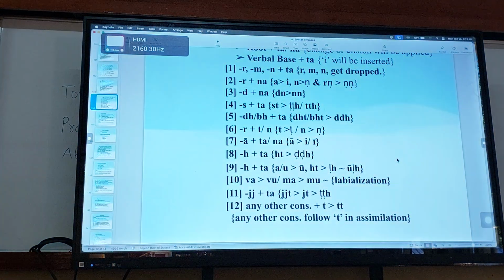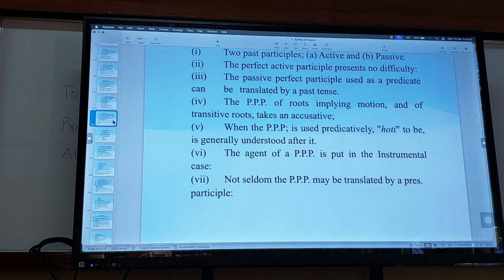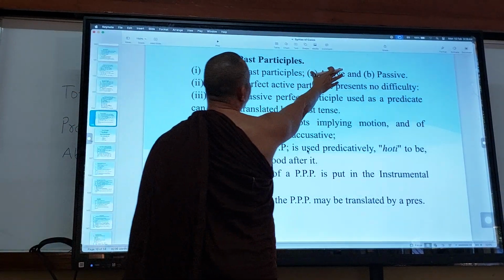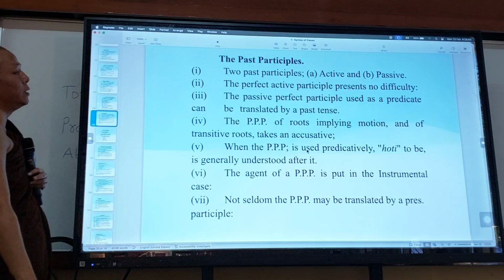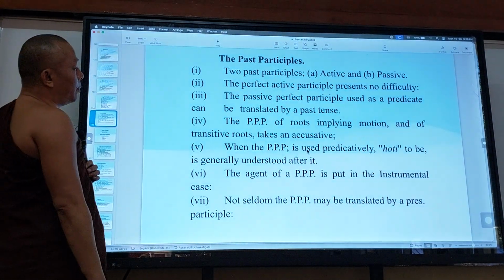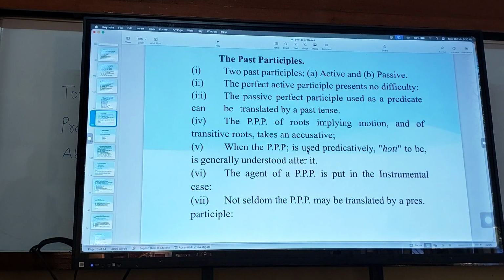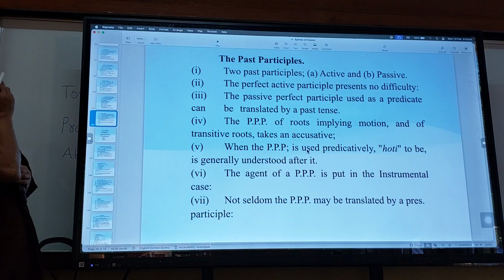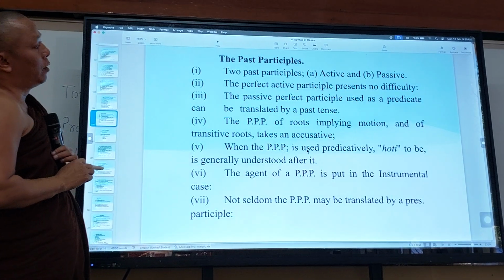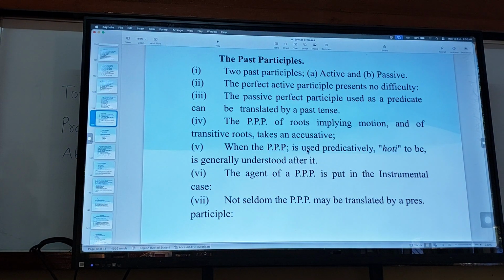So now let's go to the usage of them. Past participles actually can be two, active and passive. Even in the Parliament it is already explained. Commonly the past participle is passive, but some roots are intransitive. They don't need an object to provide the meaning. So even though they are formed in past participle, they mean active, just act like ta, to stand. So tita also means stood, just stood. Nisena also means sitting. So even though it is stood, standing can also be meant.